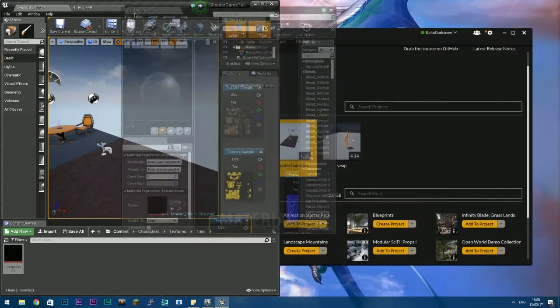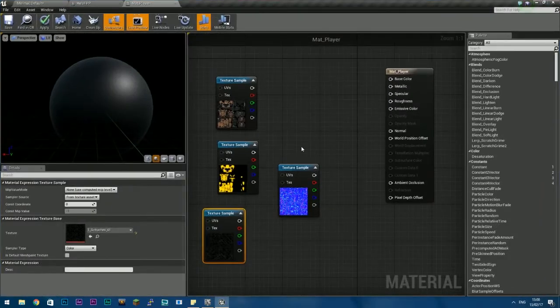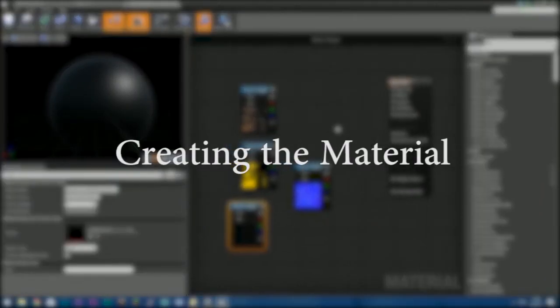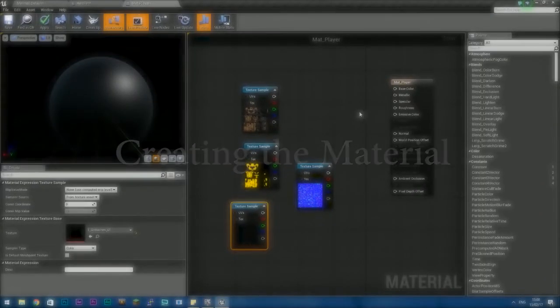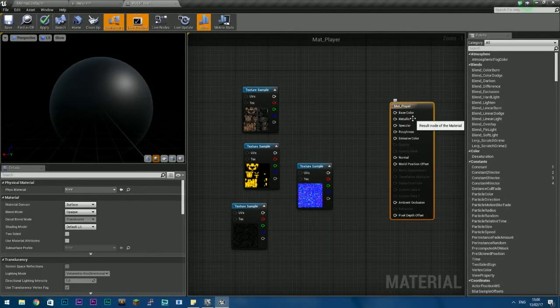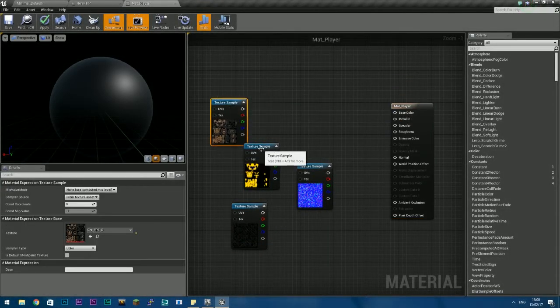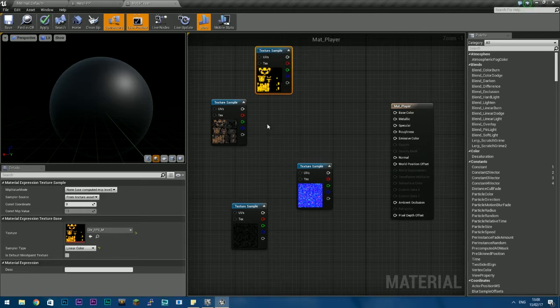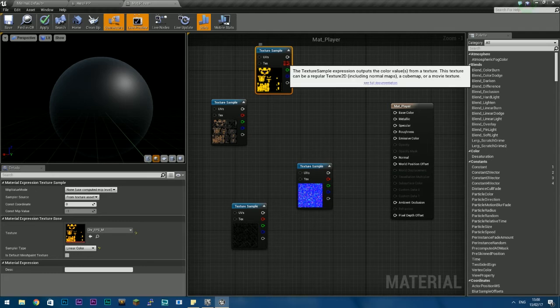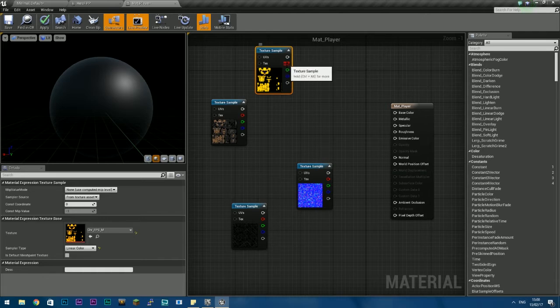Now, this might get a little confusing, but we are about to start on creating the material. So how do we do this? Well, it's surprisingly simple because it's still based in Blueprint. So if you're ever confused, just hold Control and Alt and you'll get a nice explanation. Now this isn't really telling me anything. This is our red channel, our green channel, our blue channel, and I believe our alpha channel. And this is all of them.